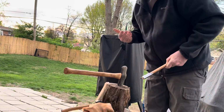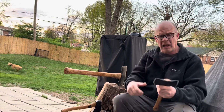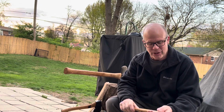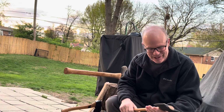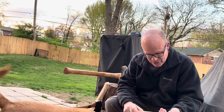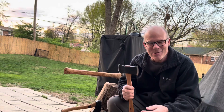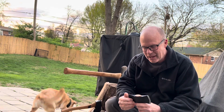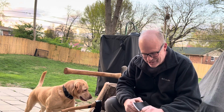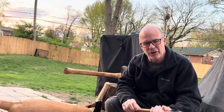I mean, right out of the box, I liked it. You get that new smell, whether it's a guitar or whatever it is, and it smells good. It was packaged nice. I was like, oh, how cute, and that's kind of where the smiles ended. It sat on my workbench for a long time.